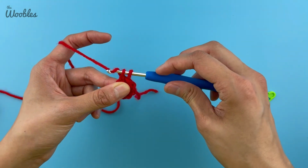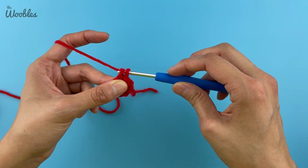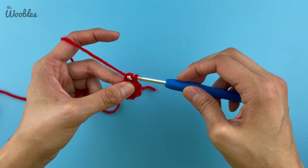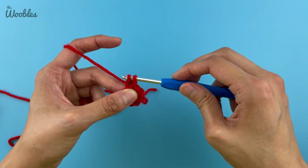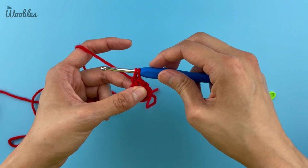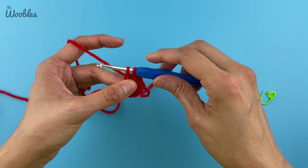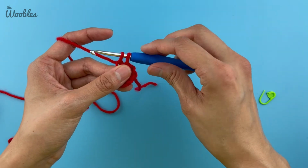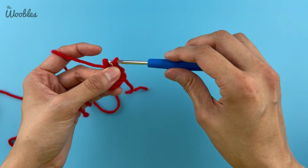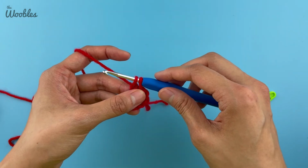And then notice how I've rotated my hook down 90 degrees so that it can, again, better clear that first loop on the hook. The moment I get through that first loop on the hook, I'm going to rotate my hook to face me again and then push it off to my yarn hand, pull the hook away from me a little bit so that now I've got 2 loops left on the hook that are vaguely the same size. I'm going to rotate my hook down 90 degrees again and then just check that I can easily take the whole hook out of both loops. That way I know my stitches are going to be a good size.